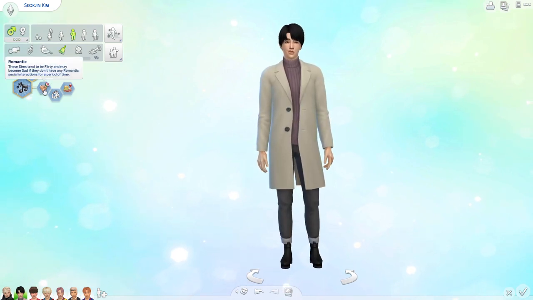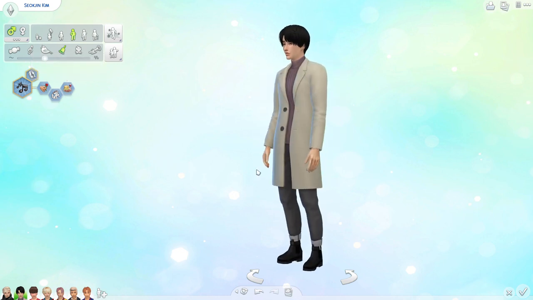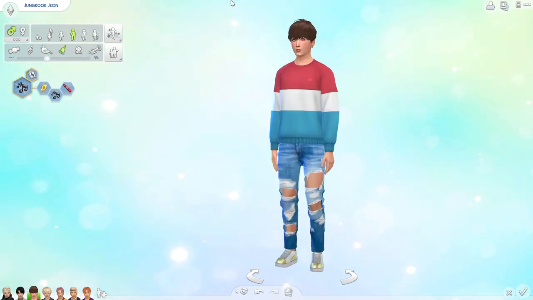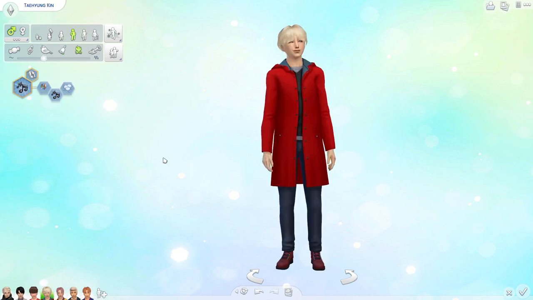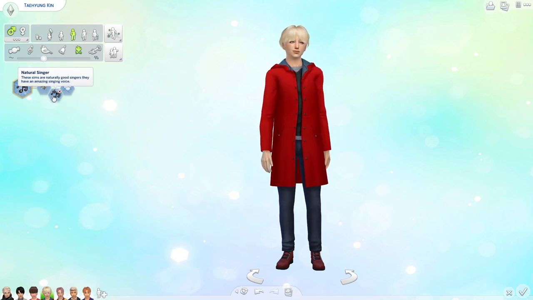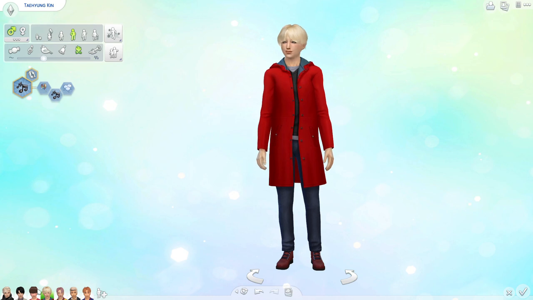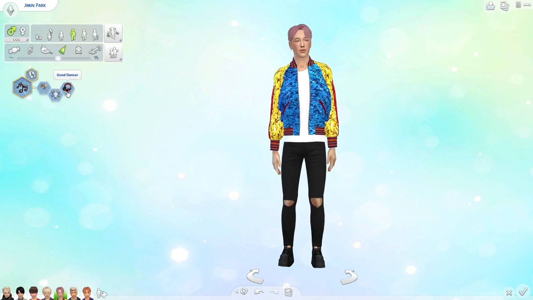Jin, he's a romantic, attractive, and a foodie. Look at those boots. Jungkook is needy because he always wants attention from his hyungs, a natural singer, and childish. Taehyung is cheerful, a natural singer, and chatty. We have Jimin, who's cheerful, creative, and a good dancer.